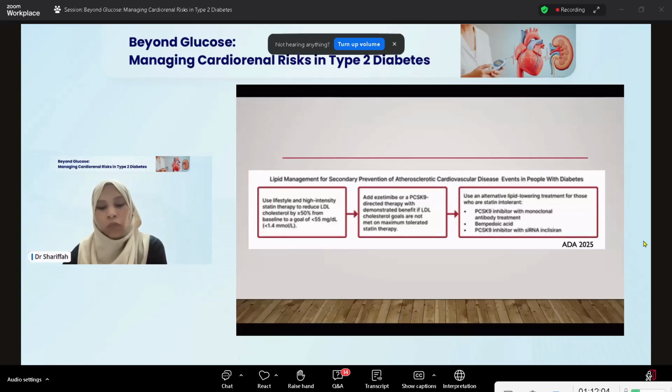But we also have to take into account, when we increase medicines, or add statin therapy, or even ezetimibe or PCSK9 inhibitors, other agents to lower cholesterol, that the patient is actually able to tolerate them. The important thing is they are able to tolerate the highest dose that will actually achieve the LDL target.